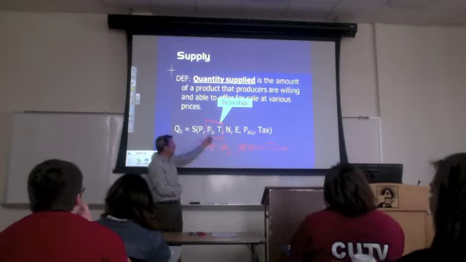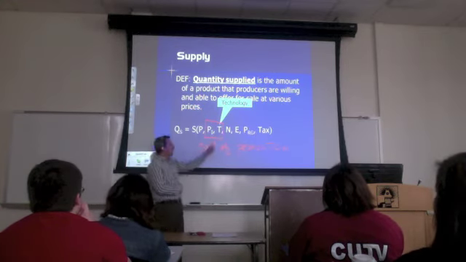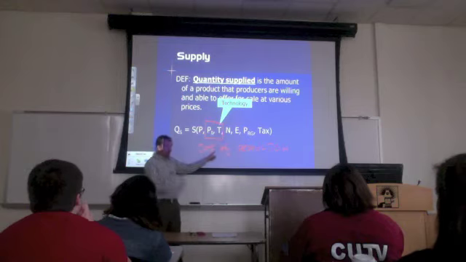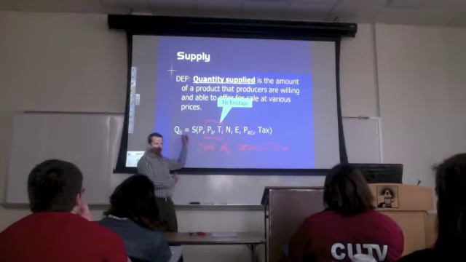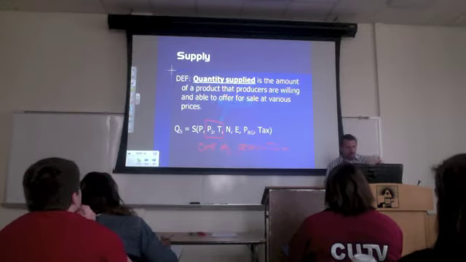This would increase cost per unit, right? So that has a negative effect on profit. So if it costs more to produce the product, I would want to produce less. So an increase in input prices would increase the cost of production. I would want to produce less. An increase in technology would decrease the cost of production, so I would want to produce more.